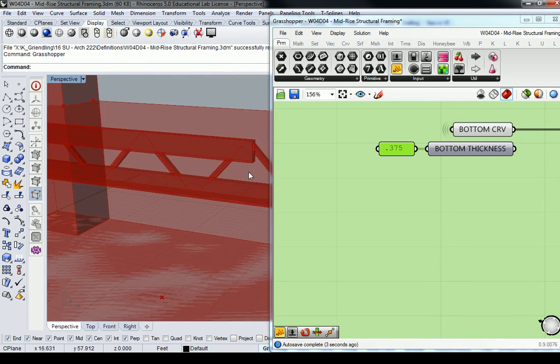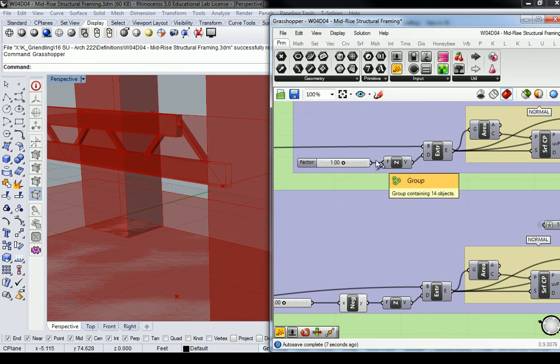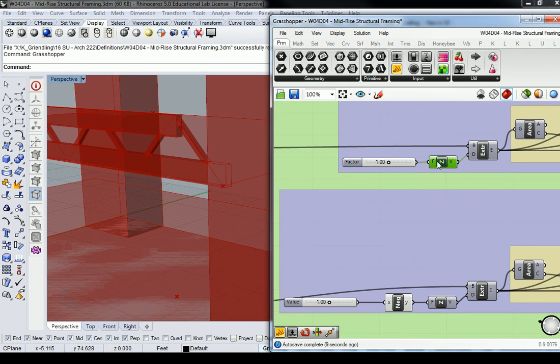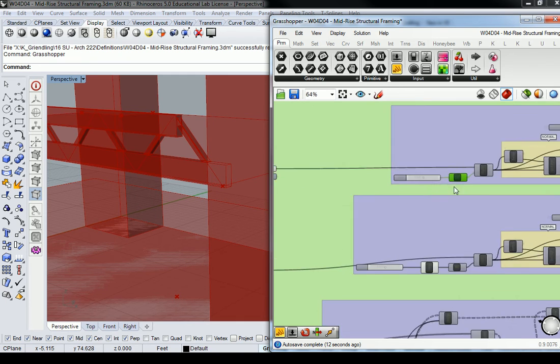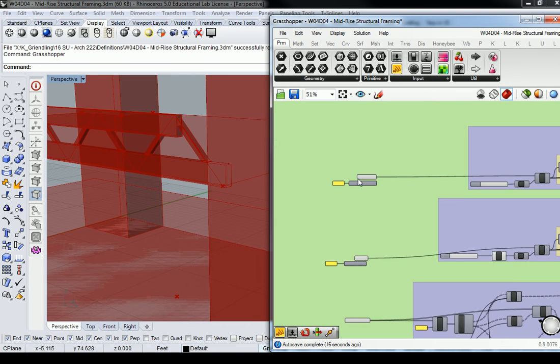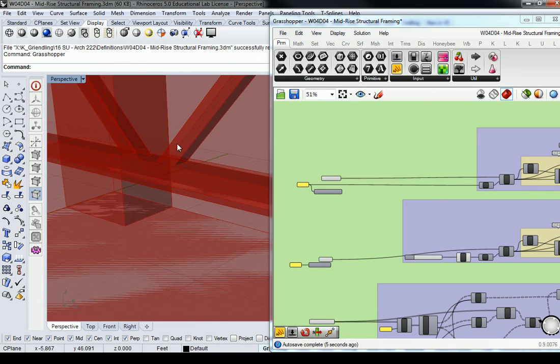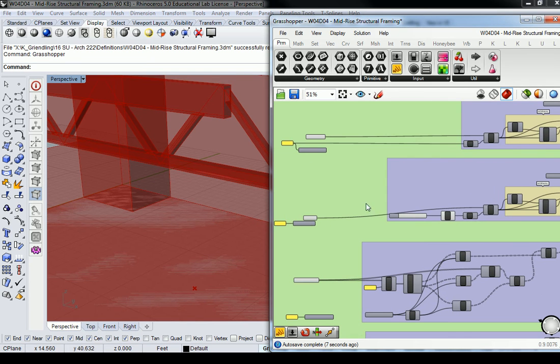So then I also have to change my top chord and my bottom chord depth, which I believe is right here, this unit Z here. So the bottom chord I can change appropriately to match if I wanted it to be square. So I'm just going to be easy here and just make it match by dragging that 0.375 into it. And there you see it corrected. And I'll do the same thing here.